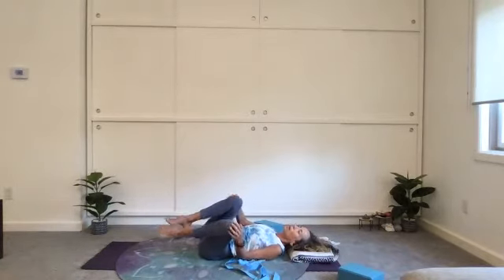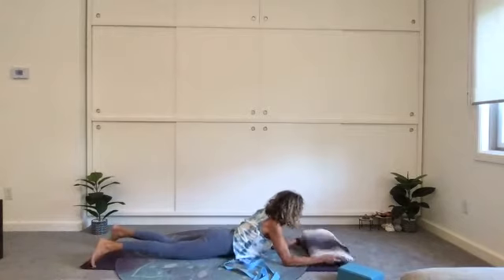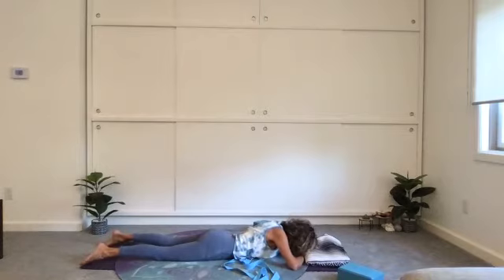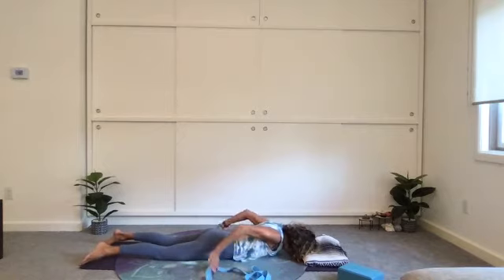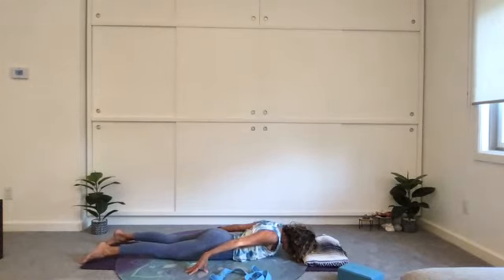We're going to turn to the side and all the way to the belly. As you come to your belly, you can adjust the edge of the blanket to support your forehead — sometimes it feels like your nose is going to smash on the floor. If you don't like to stack your hands and let your forehead be supported on your hands, put that blanket there for a little bit of extra. Just start to move your hips a little side to side, starting to release some tension into the back and into the hips. Bring our hands closer to the body, to the hips. Palms face the floor. Roll the heads of your shoulders back. Tent the fingers like little spider fingers. Squeeze your elbows a little closer together. Start to feel your back muscles engage. Your chin stays down, your nose stays down. Soften here — we're not lifting anything, just starting to engage the back.